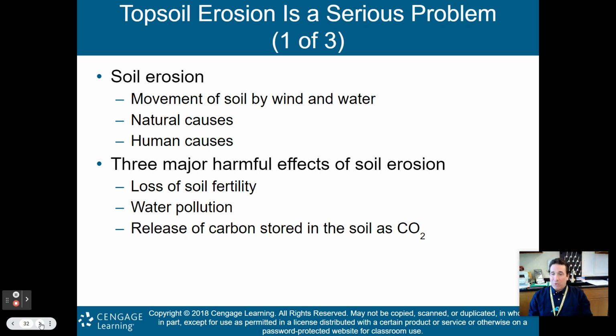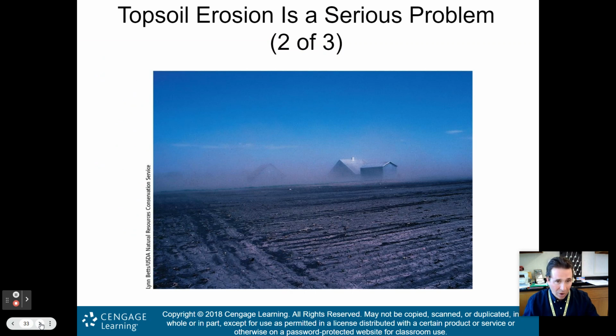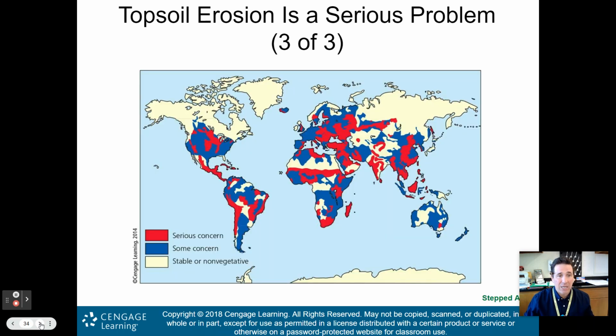So basically, we've talked about this. What erodes more, a forest or a field? A field, right? So you cut down your forest to produce cropland. Now you have to worry about soil erosion, which can degrade your cropland to a point where you can't even use it anymore. And this is an example of it. This is topsoil erosion, I believe in Kansas. You've heard about the Dust Bowl in the early 1900s, right? That was a direct result of this. So again, when you get this topsoil erosion, your farm basically becomes useless.